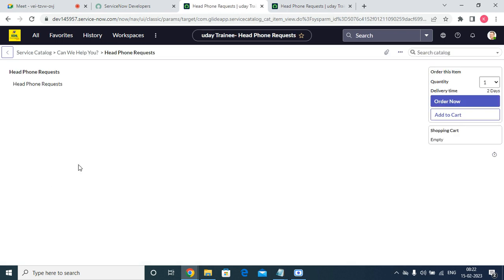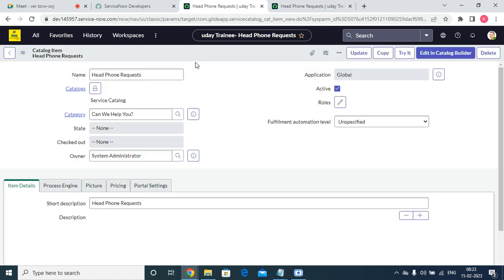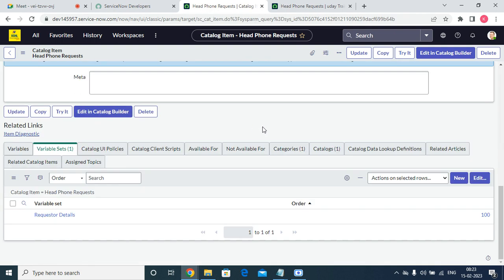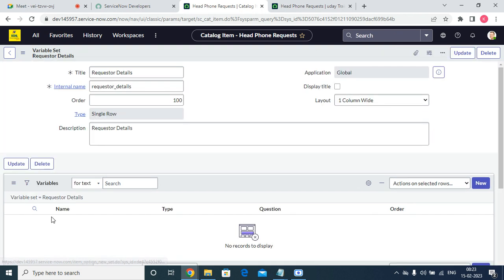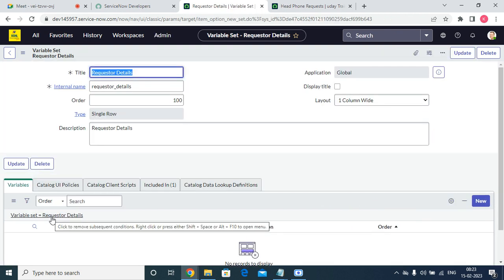So if I open this one, headphones, I'm sorry if it's not coming, I'm going to right click, configure item. Right now we have created requester details, and in these requester details we need to add variables.